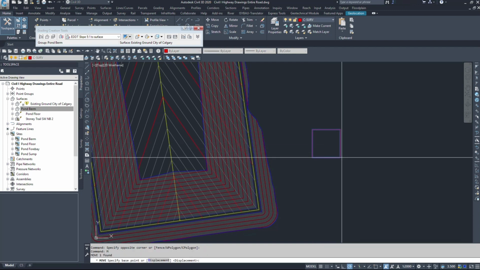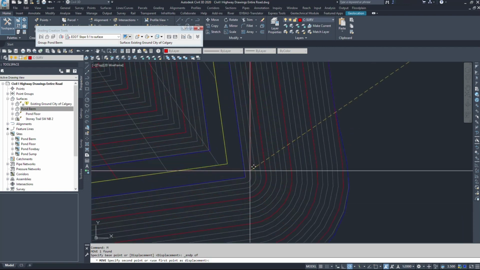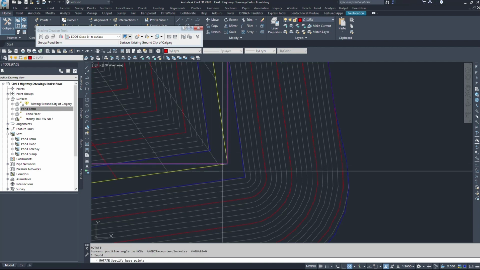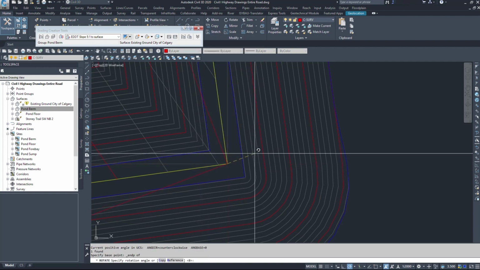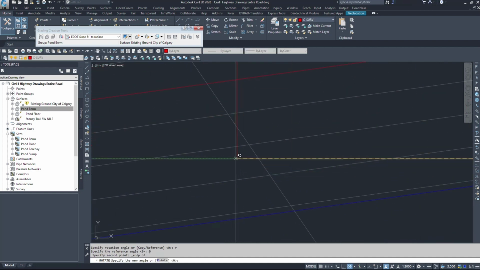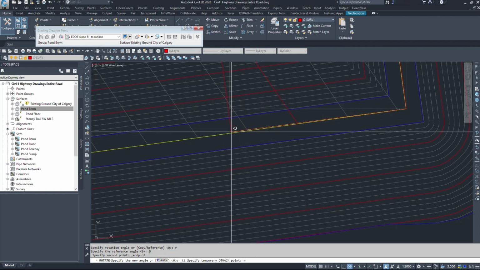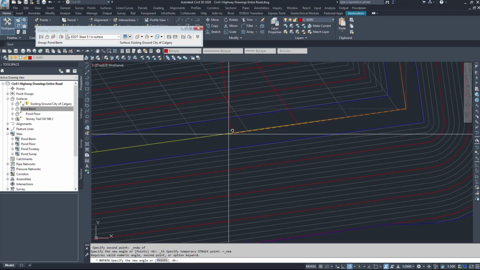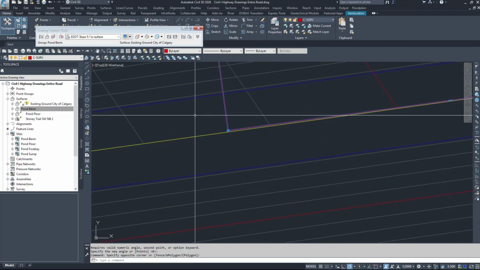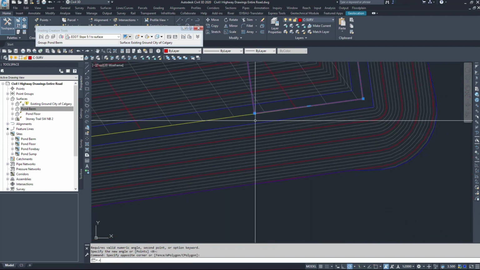I'm going to move this square. And I will have to rotate it to get it into place because I don't quite know the angle. So I'm just going to move this to here. Endpoint to endpoint. I want to rotate reference. So R for reference at will give me the others. Allow me to select the other side of the square, the endpoint. And I'm just going to line it up. I was trying to line it up to there, but my snaps weren't working. So let me try it again.